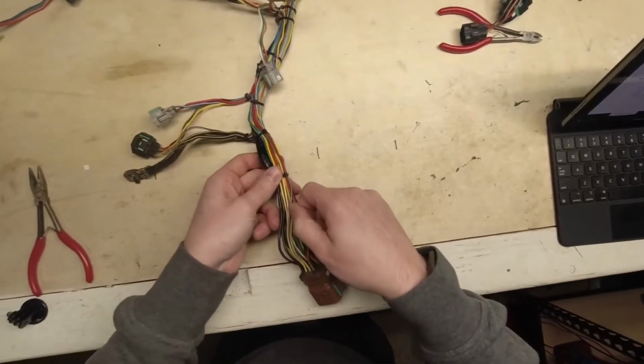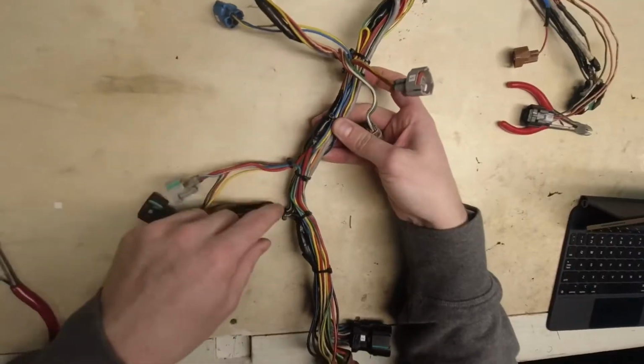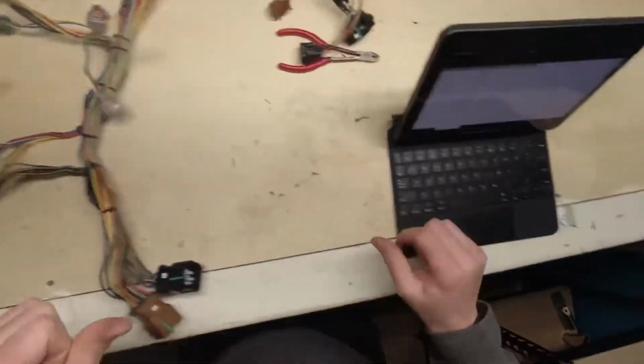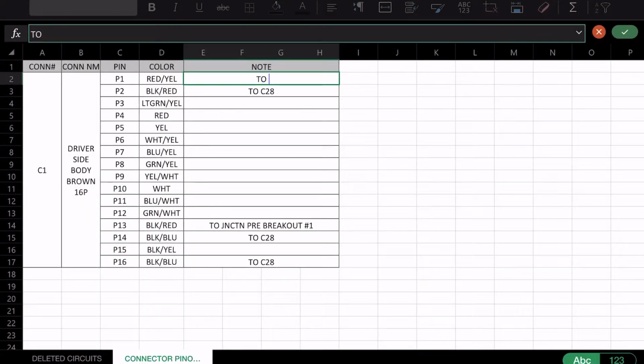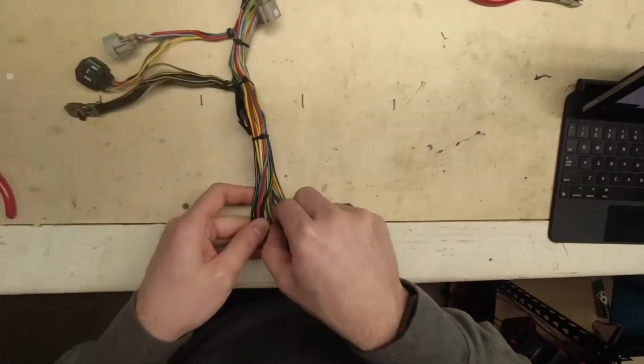So we'll go ahead and pull on this wire, and it looks like it goes into a junction aft breakout 2. So we'll type in to junction aft breakout number 2. Very simple. And then light green yellow.